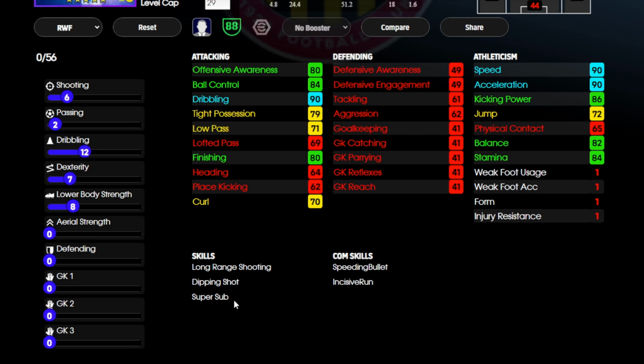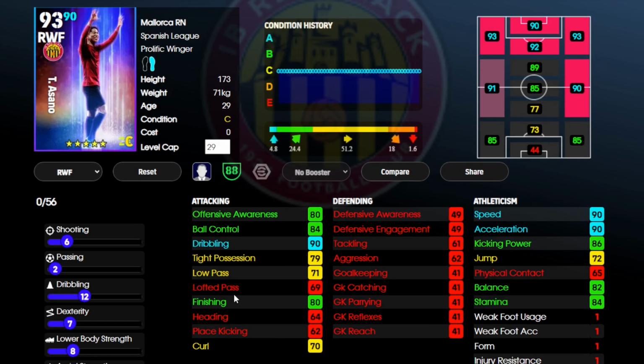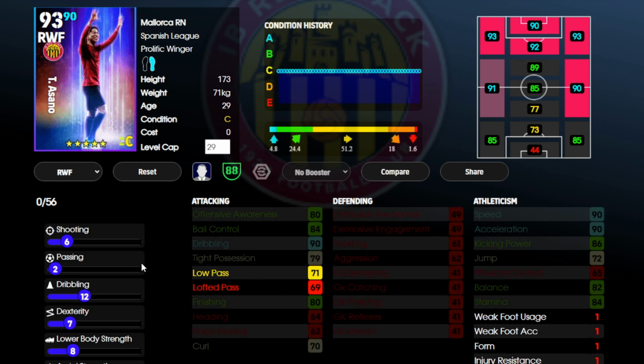So you've got a super sub with pace who can dribble, who can shoot, so he could be a tricky one. Bring him off the bench out wide, use his pace and get some shots away. He could cause problems. I think in terms of his all-round game, he's a little bit lacking. I'd like his passes to be a bit better, and that tight possession is a little bit frustrating, but he does have qualities. As a centre forward, you could use him as a centre forward.